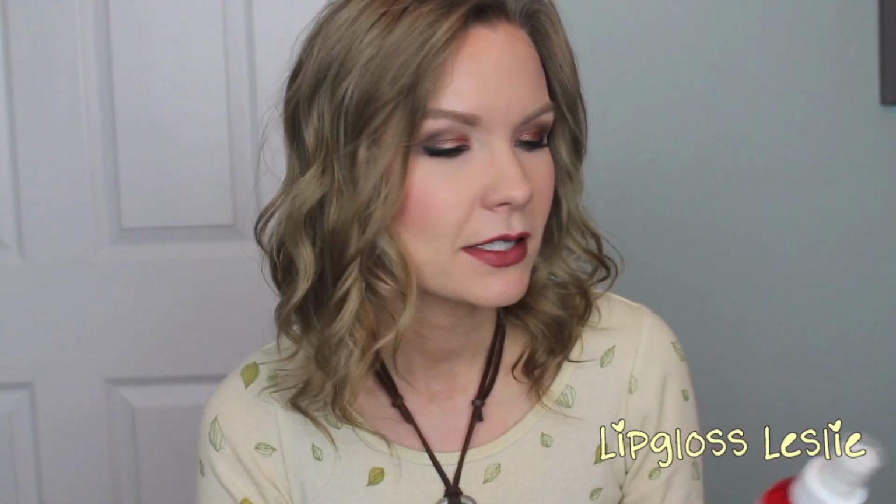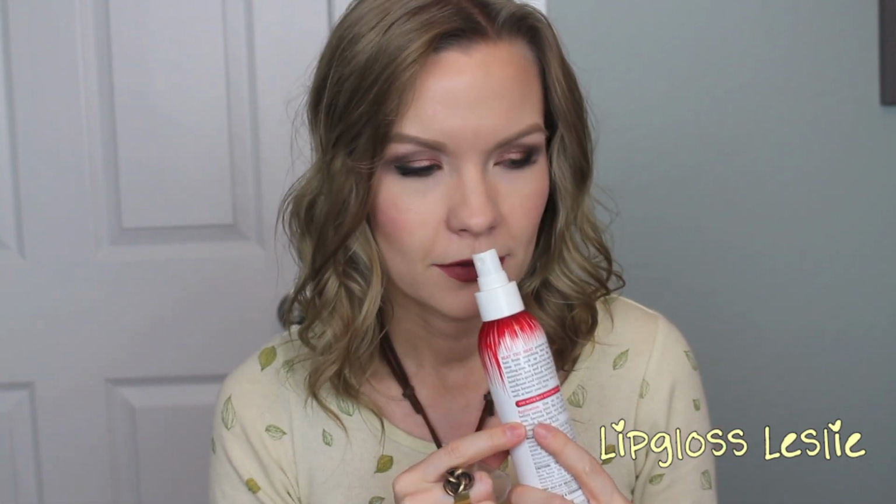I really like this heat protectant spray. This is the Not Your Mother's Beat the Heat Thermal Shield Spray. First off, I love the scent. Oh my gosh.